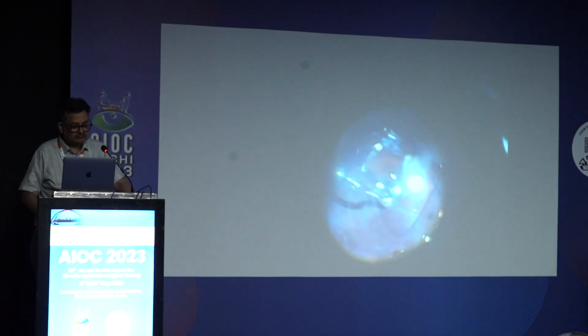Second thing in these cases, just playing devil's advocate, is not doing any of these things, just do a barrage laser and then leave it. But that was involving the fovea. The only reason is the laser would have been far posterior, within the arcade. Sir, my question is the same story, because the visual field will, when it's recurring, again come back to the same thing.